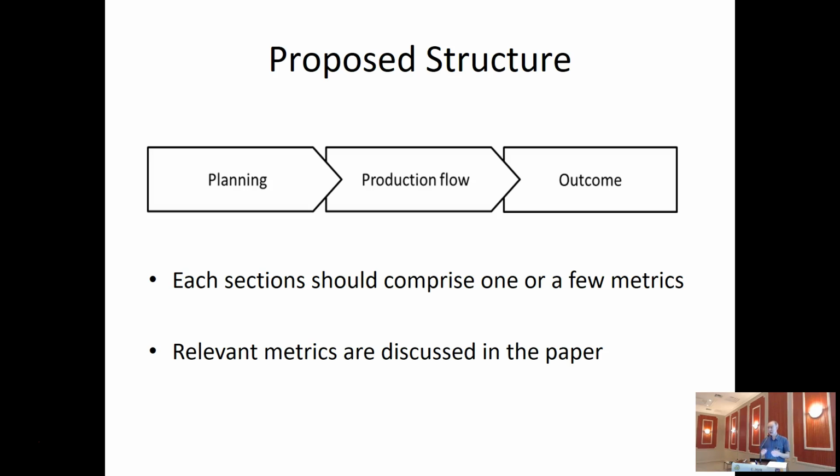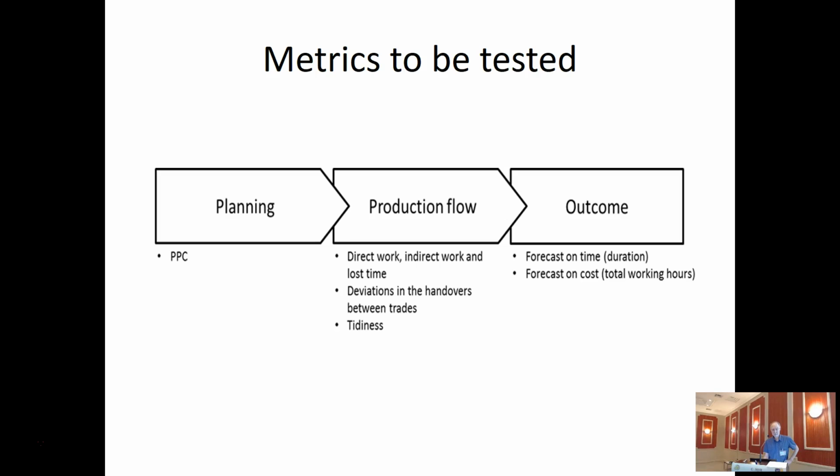So we want in this dashboard to address both of them. So this is the specific dashboard we intend to test out in the next 1 or 2 years. It has 6 metrics on it. On the planning side, it's simply PPC, but it is PPC with a goal of 100%. We have a discussion on that in the paper.